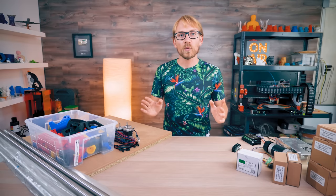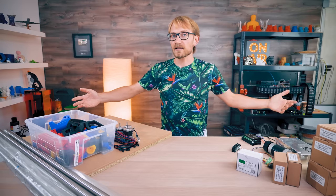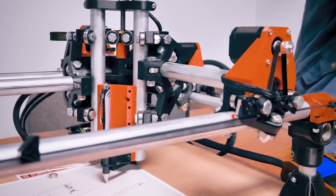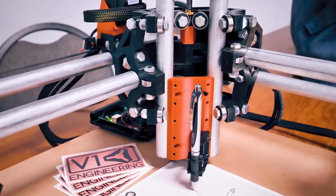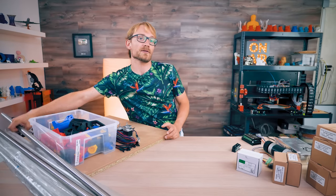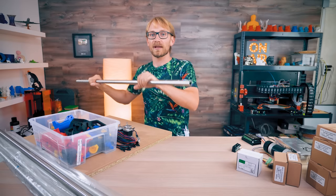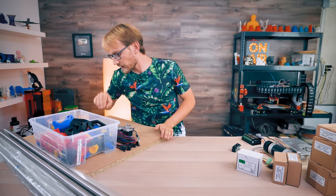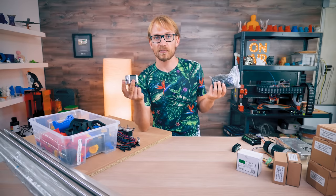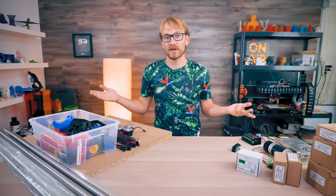As a full explainer, check out my interview with the MPCNC's designer from MRF 2018. But basically, this is a 3D-printable CNC router — let's just call it a light-duty CNC. The base is any sheet of flat material you want to use, the frame and linear rails are steel tubing, and if you have it available you can use electrical conduit. The motion is done with 6mm GT2 belt and NEMA 17 motors, just like with a 3D printer, and it also uses a 3D printer control board — any board you have will basically work.